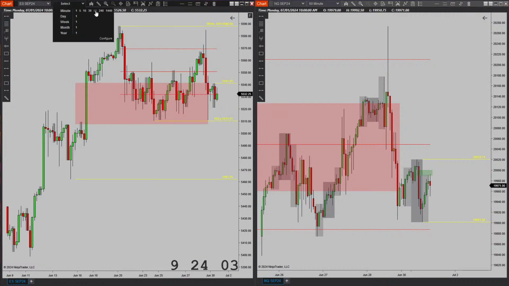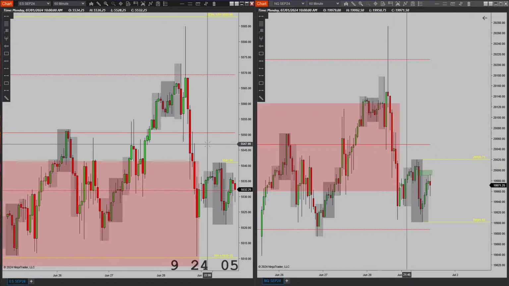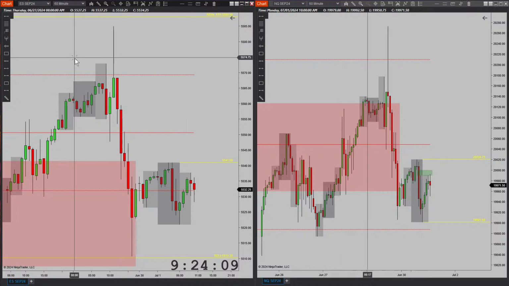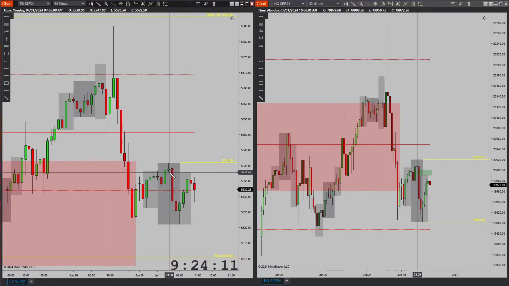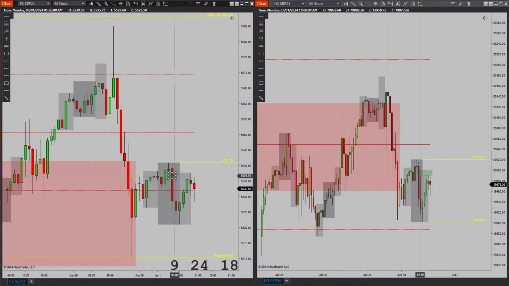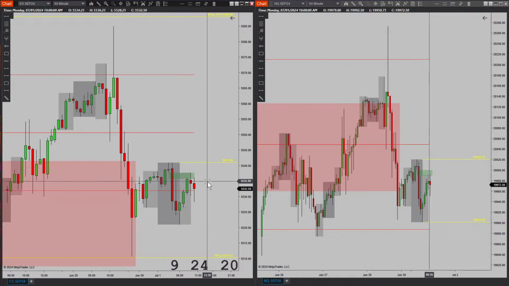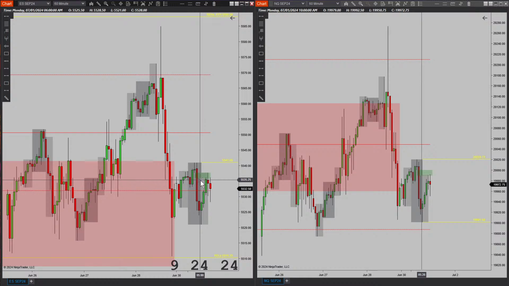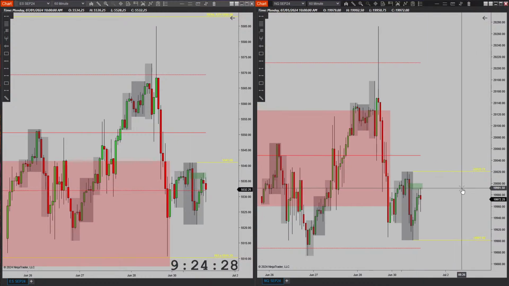Let's look at the 60. All right, we did do this as well. We have a liquidity pool up here. Oh, not that one. This one. Yep, here it is. So we do have this liquidity pool. The price took out, and we drew lower from that. So that's where we stand.